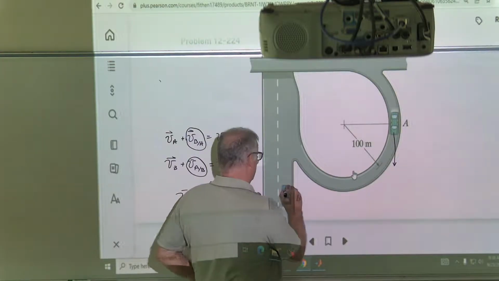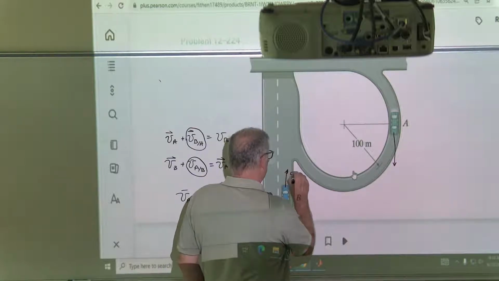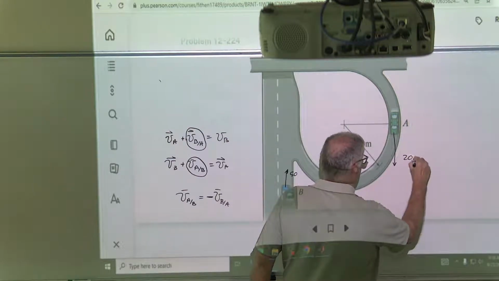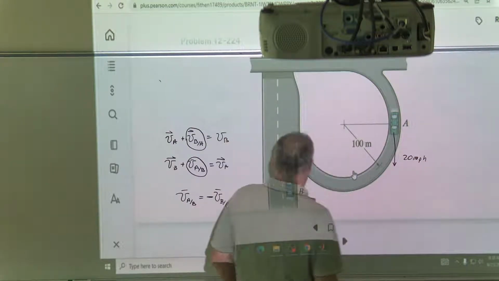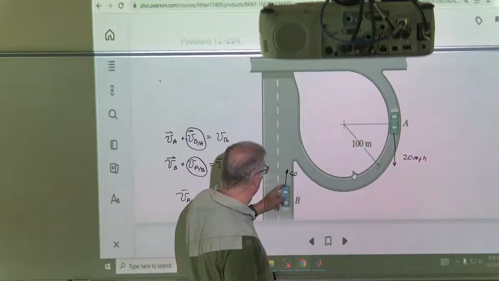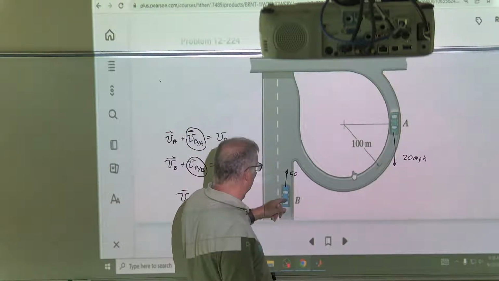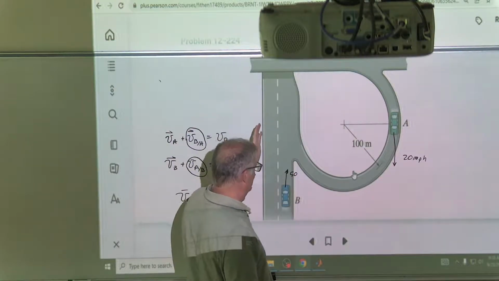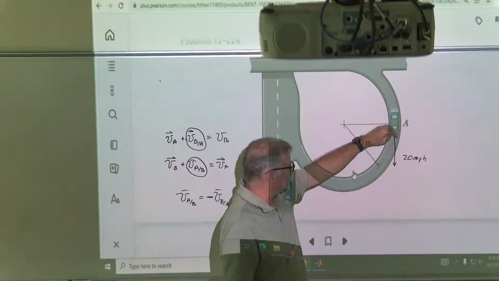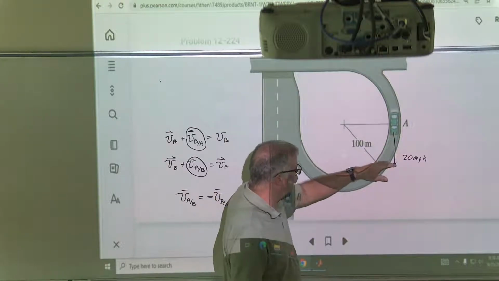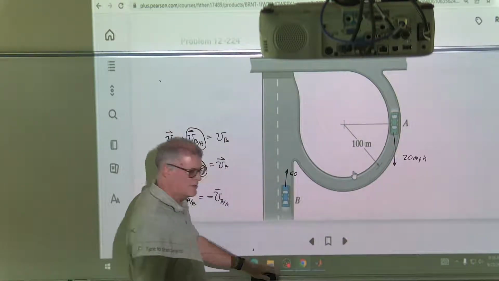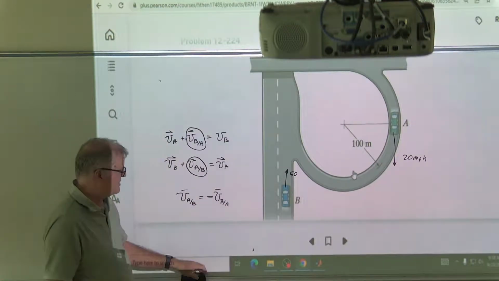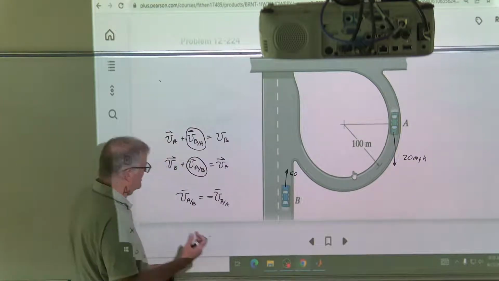If you basically look at it, I'm going to make it up. I'm going to say this person's going 50 miles an hour, and this person's going 20 miles an hour. So what he sees is he sees himself going 30 miles an hour faster north. And this was seeing the other one. I'm going 30, but the directions are different because of the way you look at it. So he sees himself one way, and that's all there is to it.